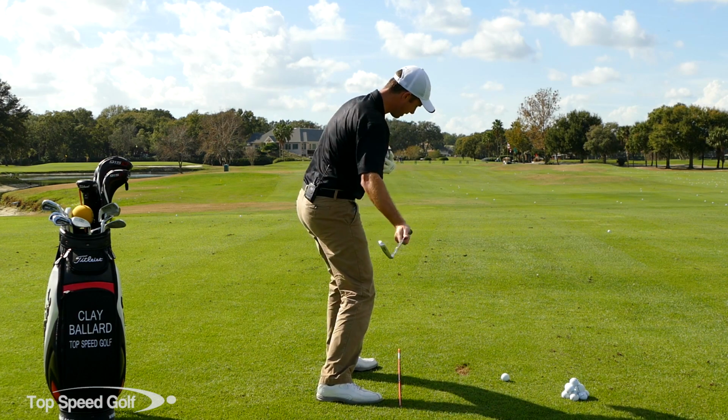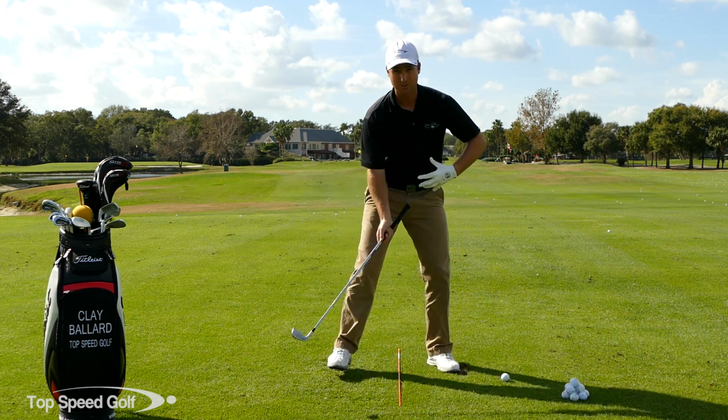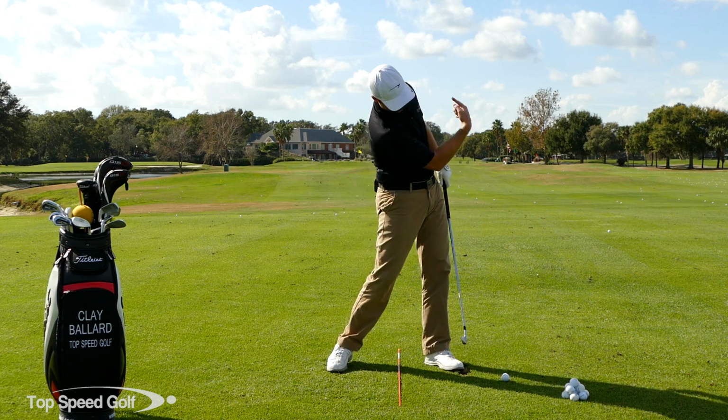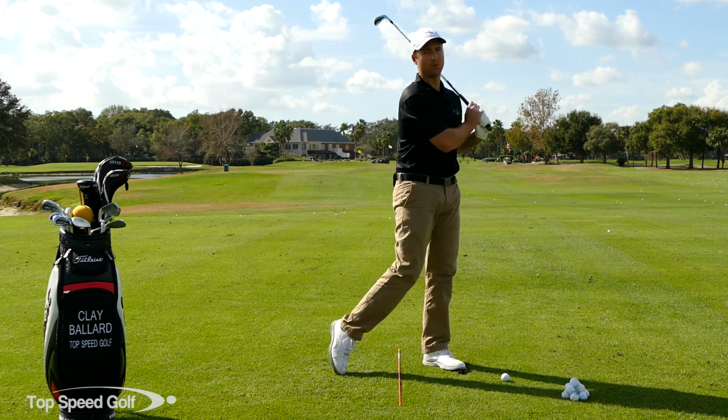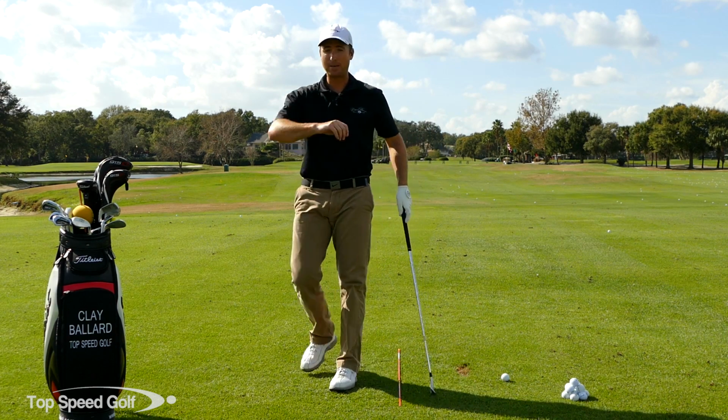That's one of the reasons we need our shoulder kind of raising. So as my hands move up and to the left, kind of this direction, some people call it around the corner, that's going to accelerate that club and whip it on through there. One last thing we'll talk about here today before I leave.